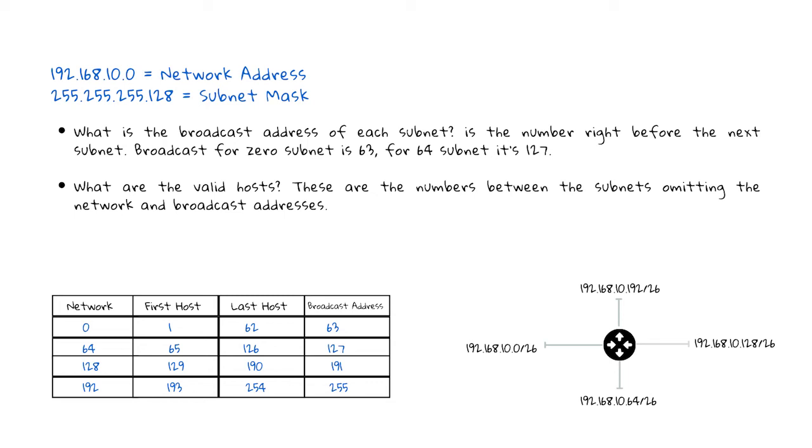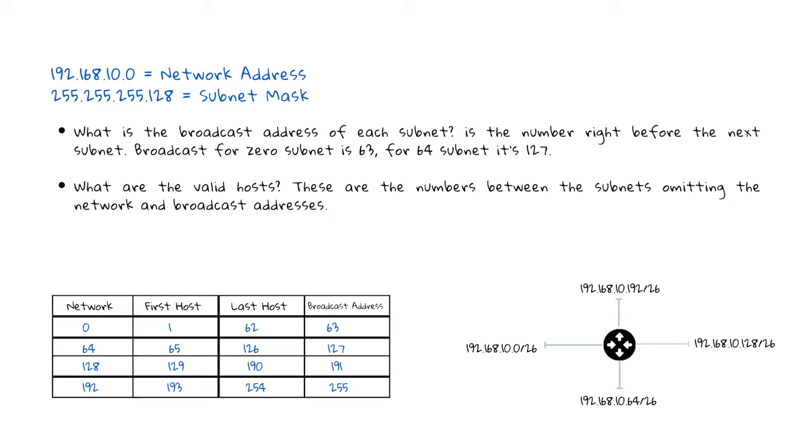A /26 mask gives us 4 networks, and we need a layer 3 device such as a router to connect between different subnets. So on our router, we're going to have 4 networks. That is how you would represent that as a logical network diagram. So I'm hoping that we're starting to get a picture on how we would subnet an IP address when we are given the information and we need to break down and answer the 5 questions.